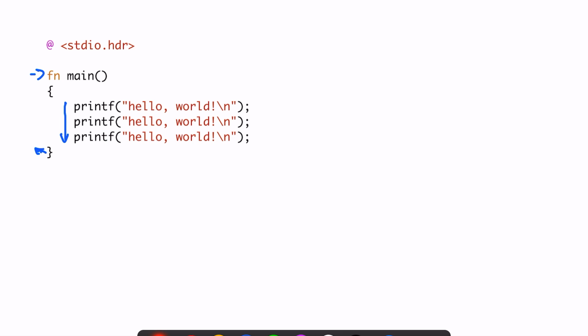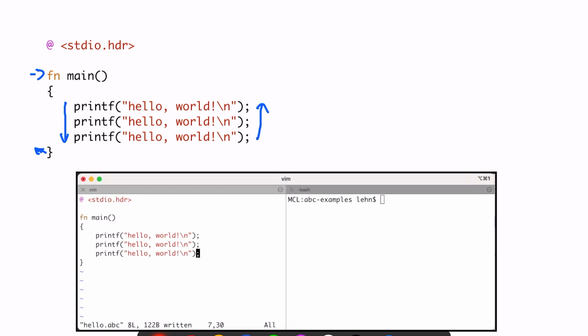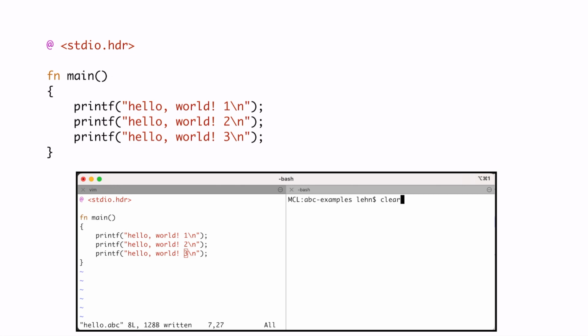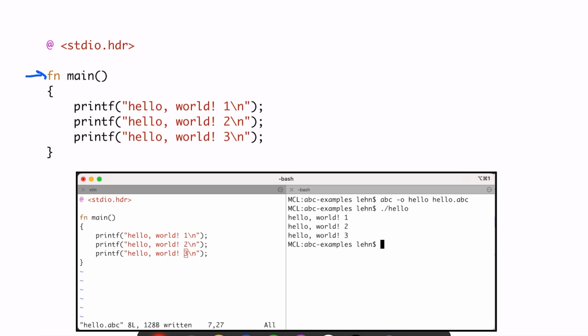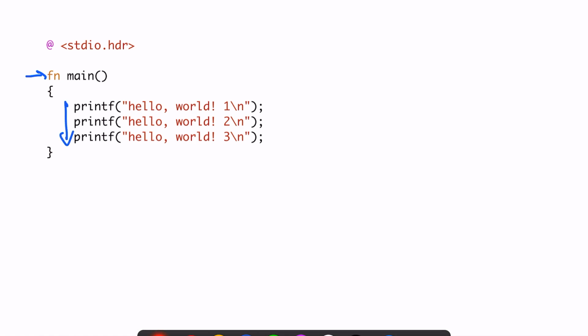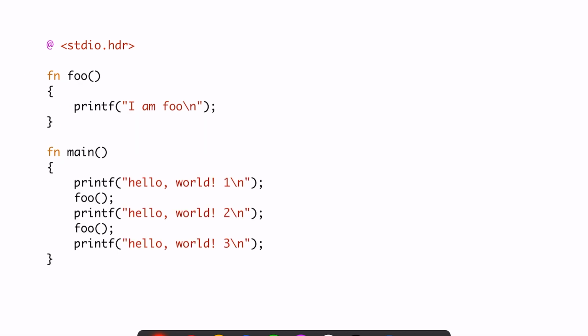Now, why is it not an ideal example for what I want to show you? It's not ruling out that the printfs are executed in this order. For showing you this, a better experiment would be that, where I have different outputs. And then it's validating my hypothesis that the execution is starting here, doing the statements in this order, and then leaves the program. This is another experiment for exploring the control flow of a program.